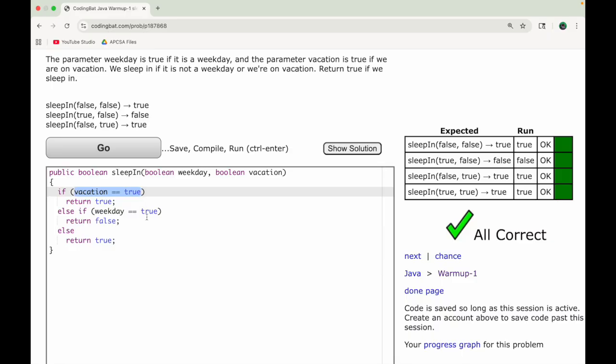So I'm going to say the sentence. It's going to sound a little bit weird, but let it sink in. The true falseness of vacation is the same as the true falseness of the entire Boolean expression that I've highlighted. That's me saying when vacation is true, the whole thing inside the if statement here is true. And when vacation is false, the whole thing inside the if statement here is false. If I have two equivalent Boolean expressions, I can just replace one with the other. So I can replace vacation equals true with just vacation.